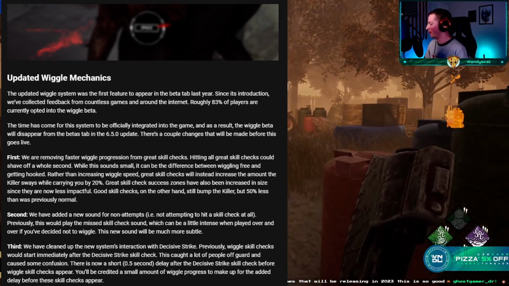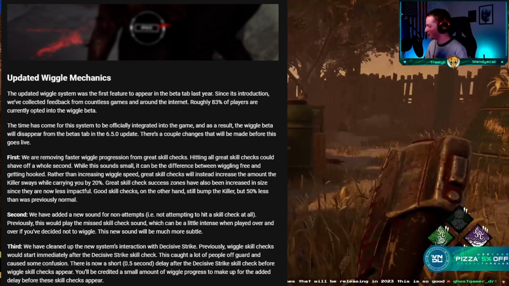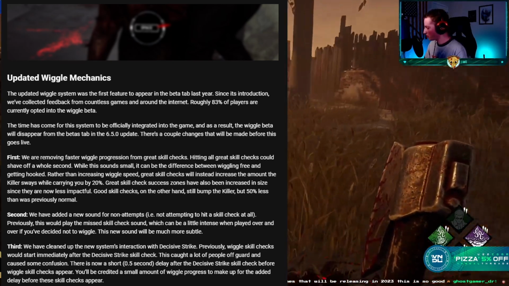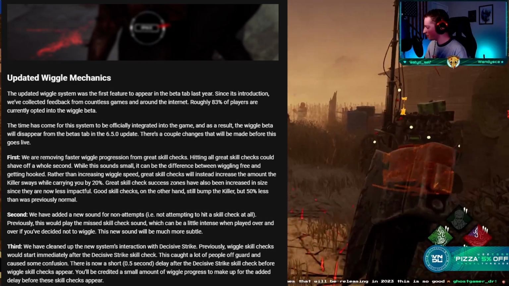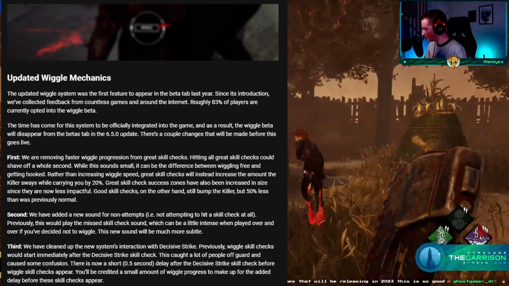The updated wiggle system was the first feature to appear in the betas tab since last year. Since its introduction, we collected feedback from countless games and around the internet. Roughly 83% of players are currently opted into the wiggle beta, including myself.